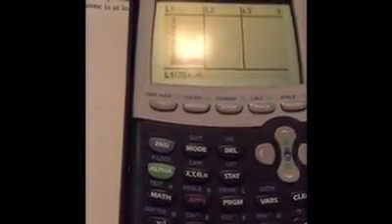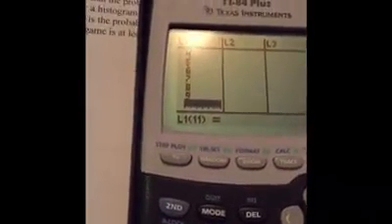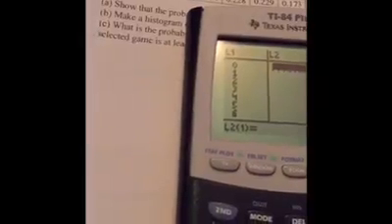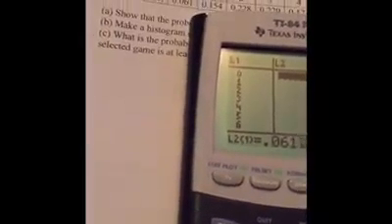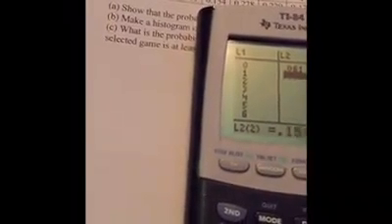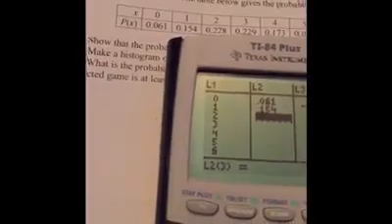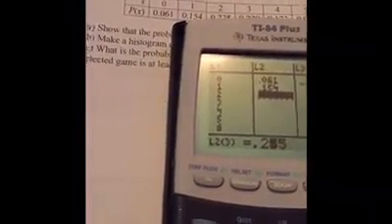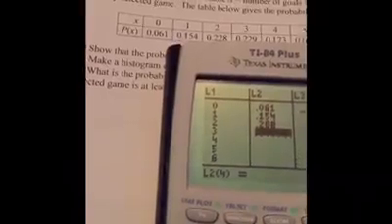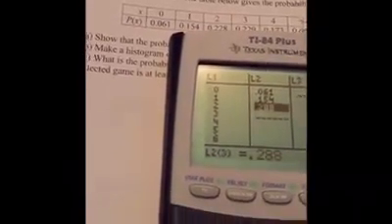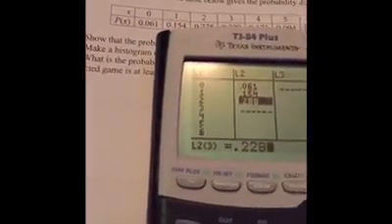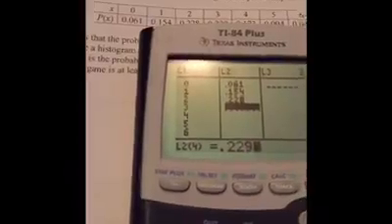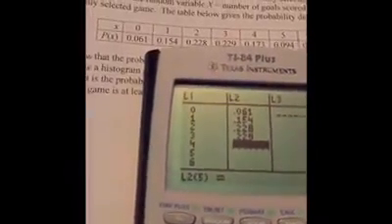Okay, once you have all the data in, and in list 2 I'm going to put in the probabilities, go to stat plot. Go down, find the histogram. Your X list is in list 1. Your frequency is in list 2. So you have to change that over to list 2 and then zoom 9. Well, we didn't get the right graph. Let's see.